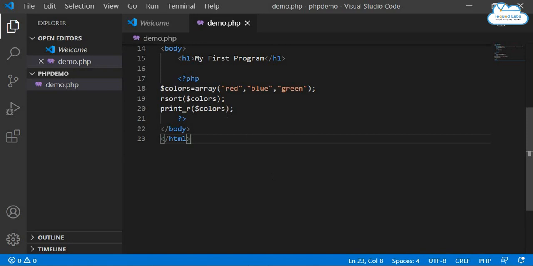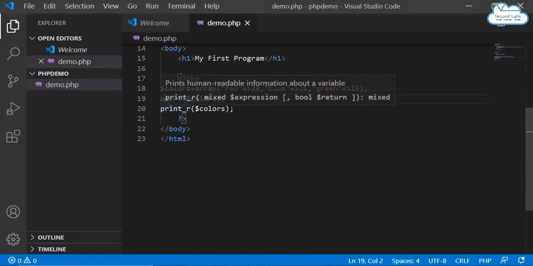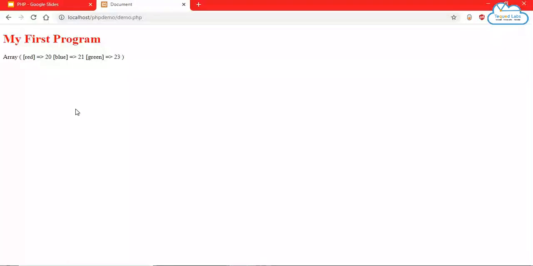So for associative arrays, the same way you can use it directly there. You'll have to create keys. For example, you will have to create associative here, right? So maybe I'm going to give 20 here, then again I'm going to give associative here 21, then again I'm going to give it as 23. So now I'm going to use asort. Again go back, refresh. You can see it now. Red comes first, blue next, green. Now if I want to use arsort, again refresh. 23 comes first, 21 comes second, 20 comes last, right?